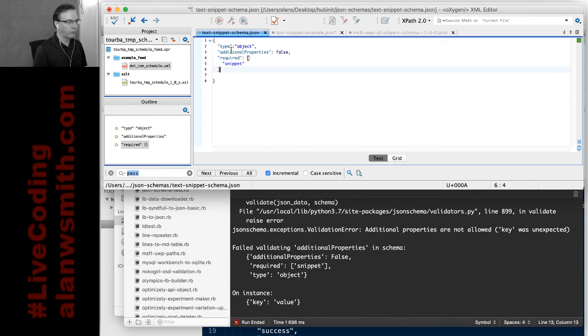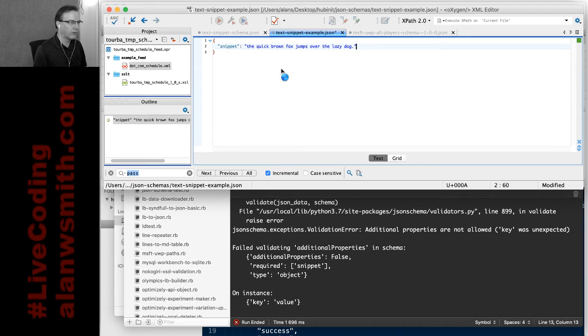But I'm guessing once we did this type object, that lets it know what it's dealing with. And maybe all JSON schemas have to start with a type object up top. Can you have a JSON that doesn't? I think at one point you could have a JSON where the opening element was not curly braces but a square bracket for an array, but I don't know if that's really possible anymore. Anyways, it's an object.